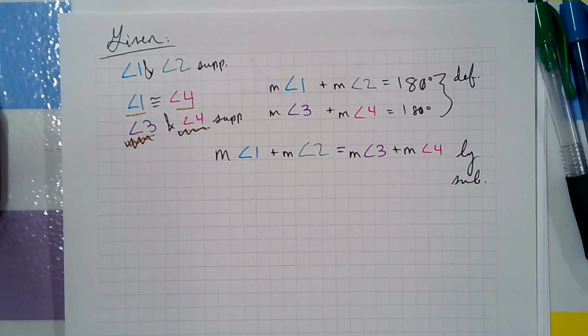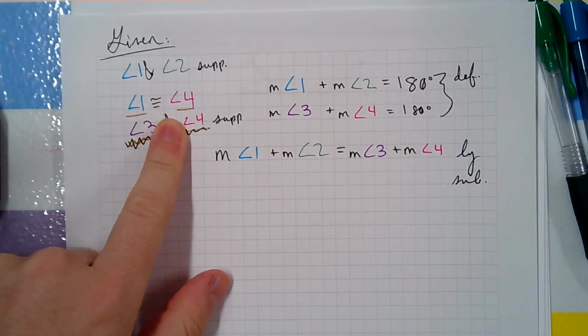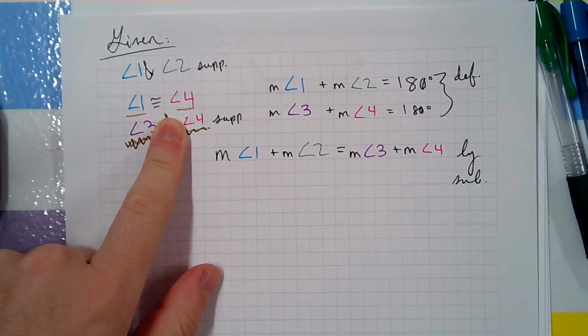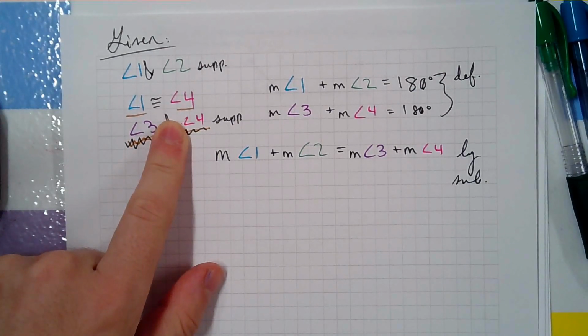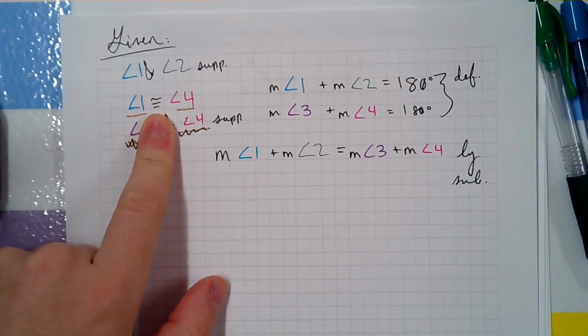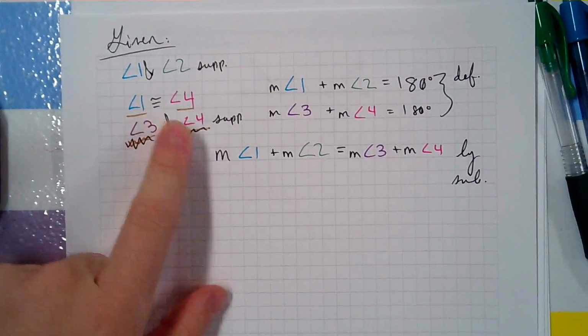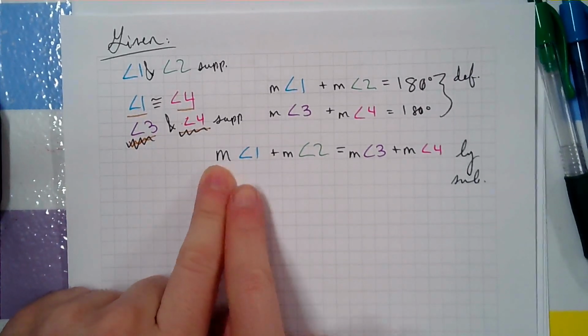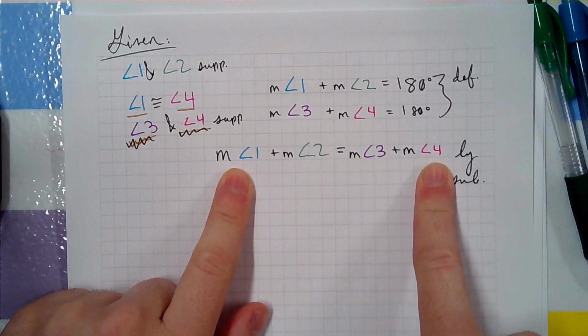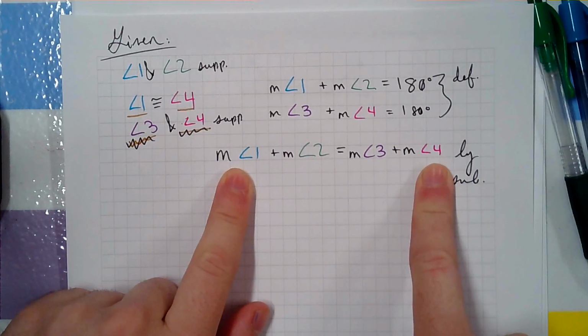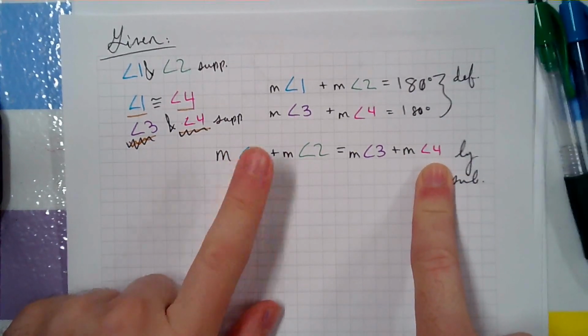Now how do we know that? Well, because angle 1 and angle 4 are the same thing. Now, if you didn't remember that, or if you didn't see it, that makes sense because that was not a very thorough proof. It assumes that people remember what we're given, and we don't. We always forget. So what we're going to do first is substitute. That way, if I switch out that angle 1 for an angle 4, when I subtract it, I've got angle 4 minus angle 4. And anybody would say, oh yeah, that's 0. So let's switch out that angle 1 for an angle 4.